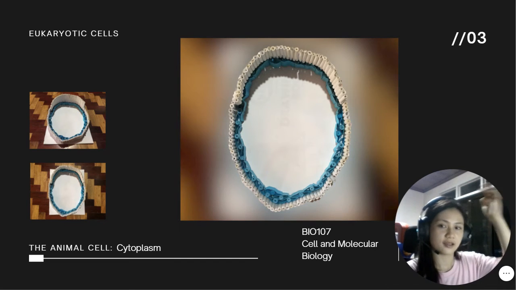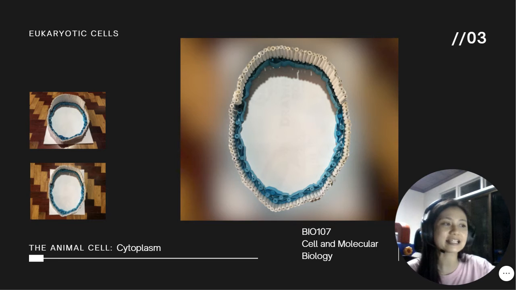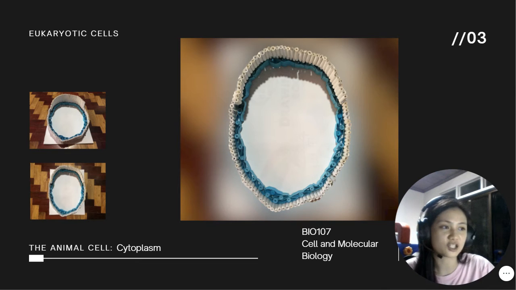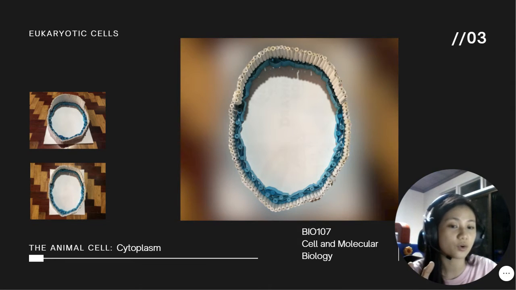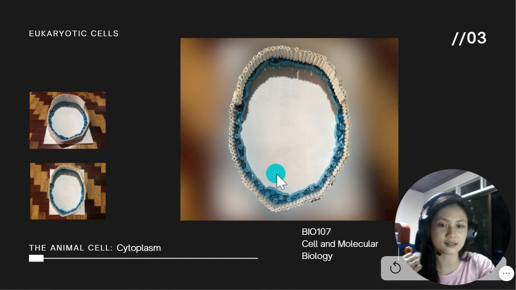So let's proceed. This is the cytoplasm. The cytoplasm is a gel-like material that contains all the cell organelles. It is inside the cell membrane. It is enclosed within the cell membrane. These organelles include mitochondria, ribosomes, endoplasmic reticulum, Golgi apparatus, lysosomes, and other vesicles and microtubules. This cytoplasm is where these organelles, what I have said earlier, float. The white ones here represent the cytoplasm.